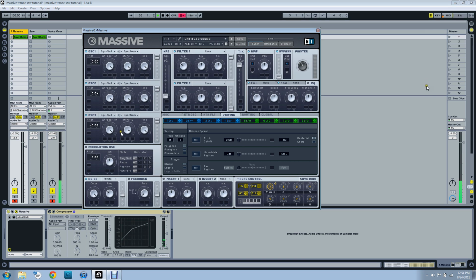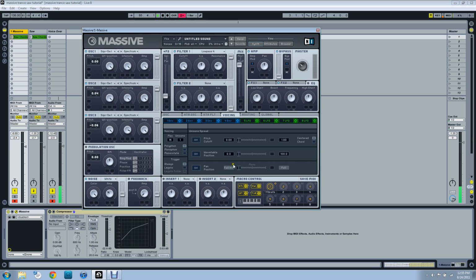So next we're going to go to the filter, and we're going to set it as a low pass 4, and we're not really going to be using it very much for this patch, but if you want to, once you're done, you can automate the cutoff so that you can get that swelling sound in a break or something. So we're going to keep the cutoff all the way up and put the resonance down here. It just adds a little bit more brightness so we can get that really nice bright sound. Alright, next thing, we're going to turn the master down a little bit before we get to the next part.